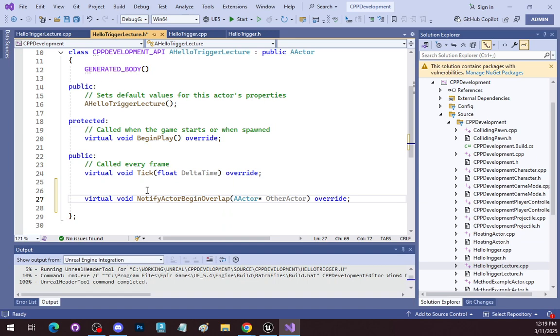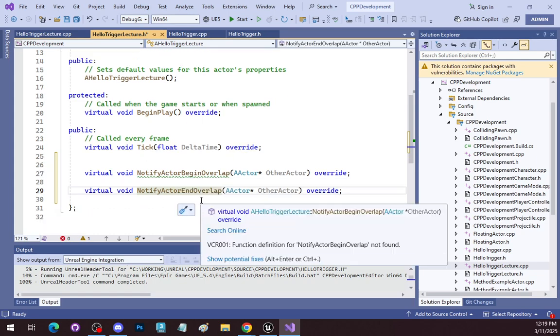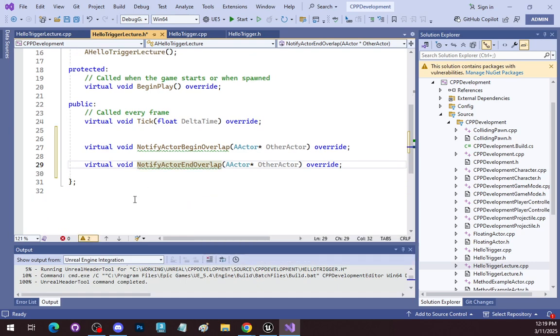Again, here is the begin actor overlap. We will go again right away, and then actor end. Now it's yelling about this because we haven't written the actual function for it. Again, the other two functions that we want.